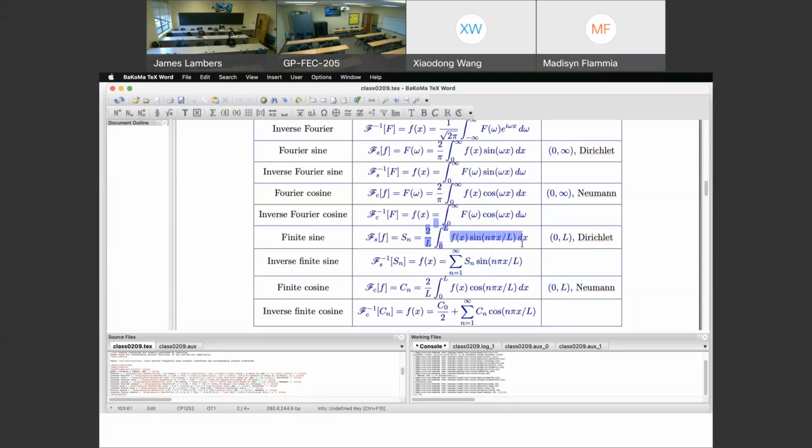And this is how you would get to coefficients. So really, it's just another perspective on the exact same technique, in this case of a bounded interval. And if it's Neumann conditions, then we have cosines.